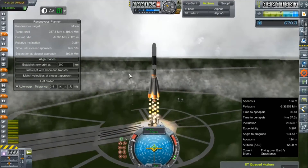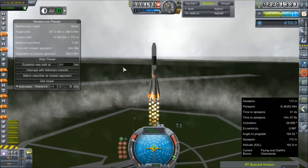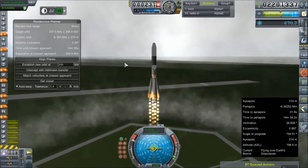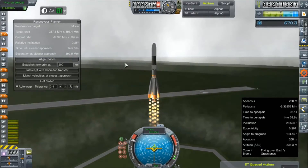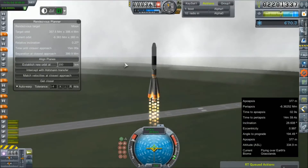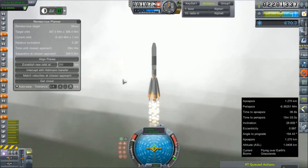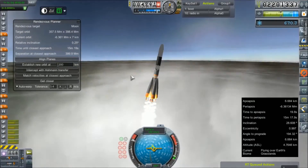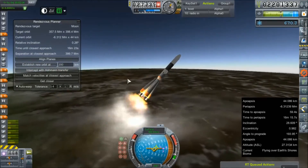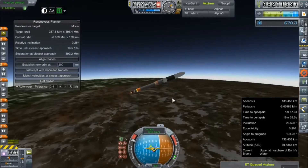This rocket does include a new HV upper stage. It's been so long since I built this thing, I really don't remember what it has and what it doesn't. We're gonna zip through this launch right quick. Thankfully, there was nothing of any real significance to report on this launch — everything went smooth. Coming up here on booster SEP, and there they go.